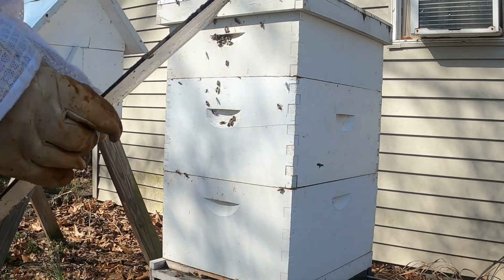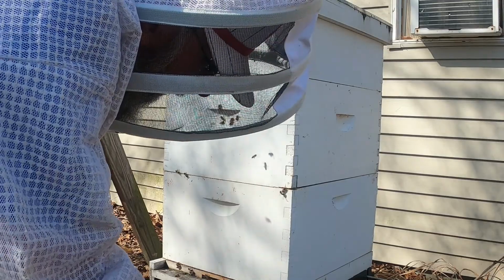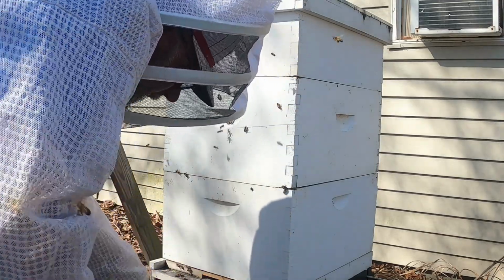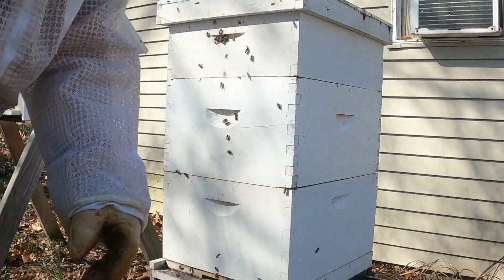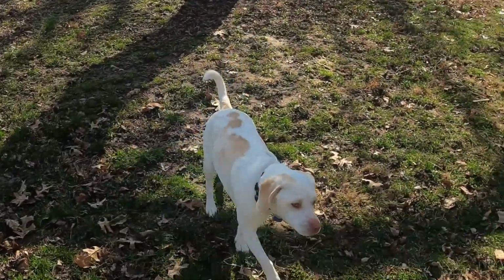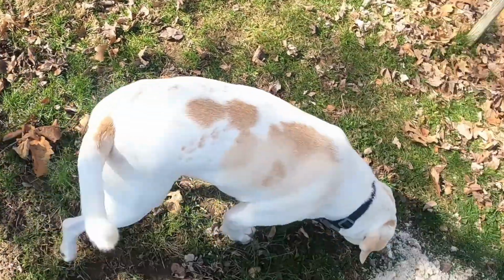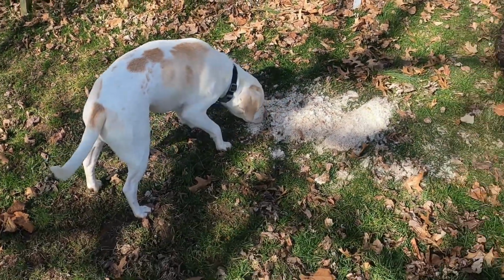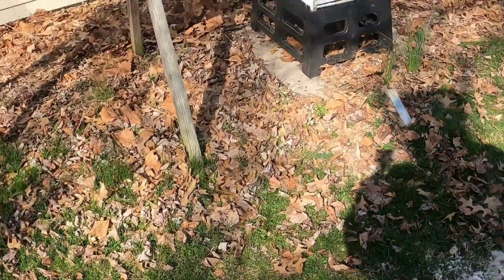You know, this beekeeping's all fun and games until a little puppy gets stung, and then he doesn't want to hang out with you anymore. But the cutest dog in the world is out here, and here shortly he'll probably get a bee land on him and he'll take off running like somebody set his butt on fire. Get out of that.